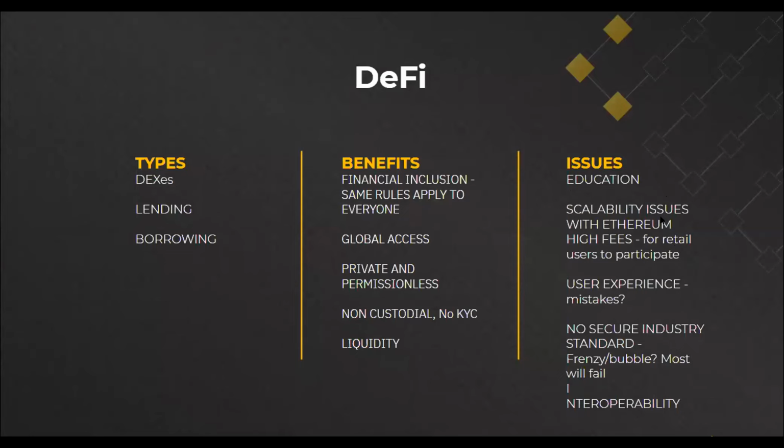The next issue is scalability issues with Ethereum, high fees. So Ethereum, let's say in September or August, there was a time when someone had to pay $1,000 in fees to buy a certain coin on a DeFi platform on Ethereum. At this moment, the fees are quite high. Sometimes fees go as high as $100. Sometimes 10, depending on what's happening at that point on the blockchain network.